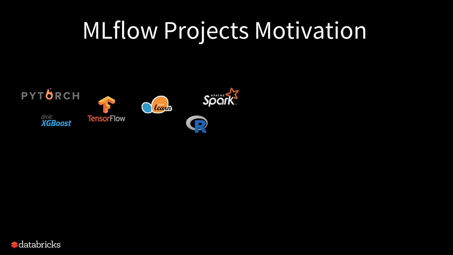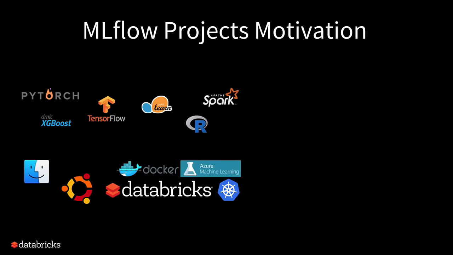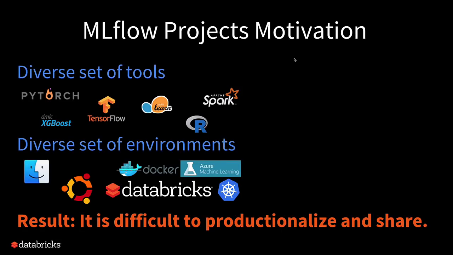And on top of that, you have data scientists who might want to be running these tools in different types of environments, right? They might be running on a laptop, and eventually they might need to push their code to production, which is yet another different environment. And so the outcome of all this is that we have a diverse set of tools which needs to run in a diverse set of environments, and it's really difficult to ensure that our code can run in all these environments and, on top of that, produce consistent results.